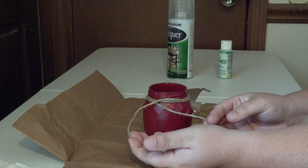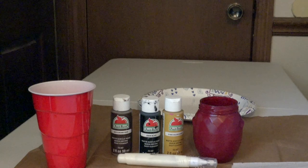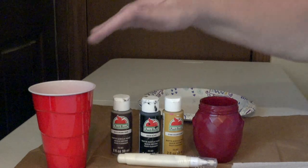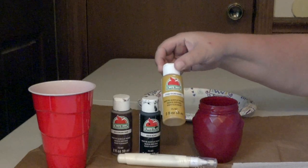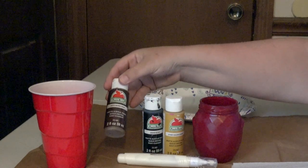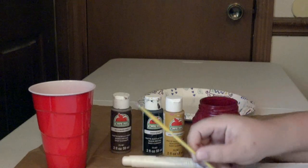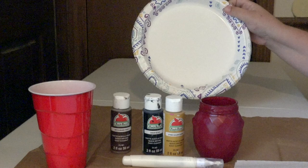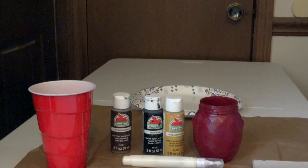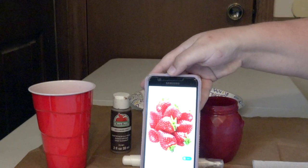Stick around to the end of the video and I will show you some ways that you can use your jar. Moving on with those who are a bit more crafty, the next step is to add some seeds to our jar to make it appear a little bit more realistic. You will need a cup of water, a few paints: a yellow — I am using golden sunset — black for shadows, brown for the seeds — this is brown oxide. You might want a white for the highlights. I also did a Google image search and found a picture of some strawberries just to get an idea of what the seeds should look like.